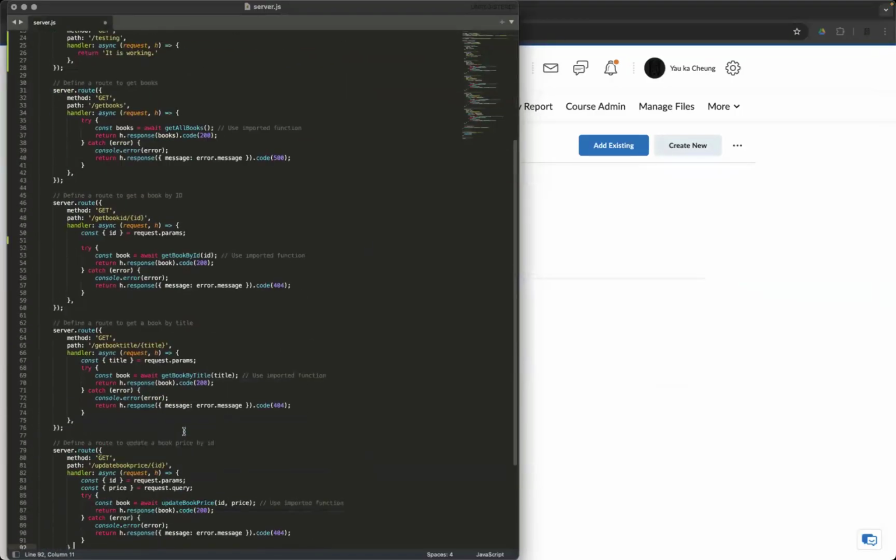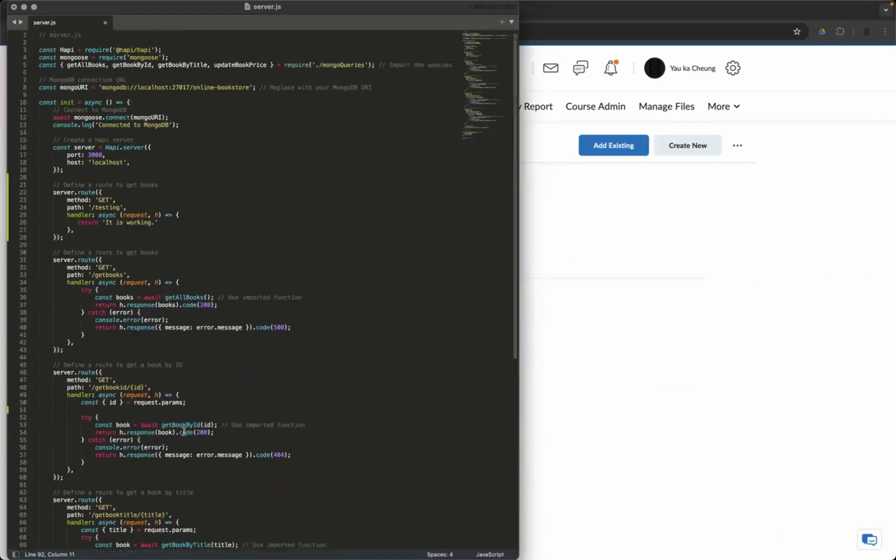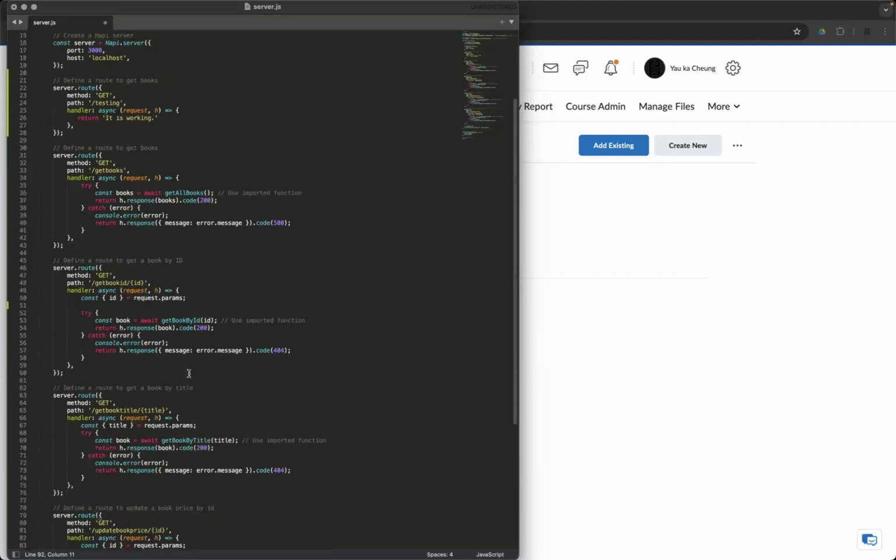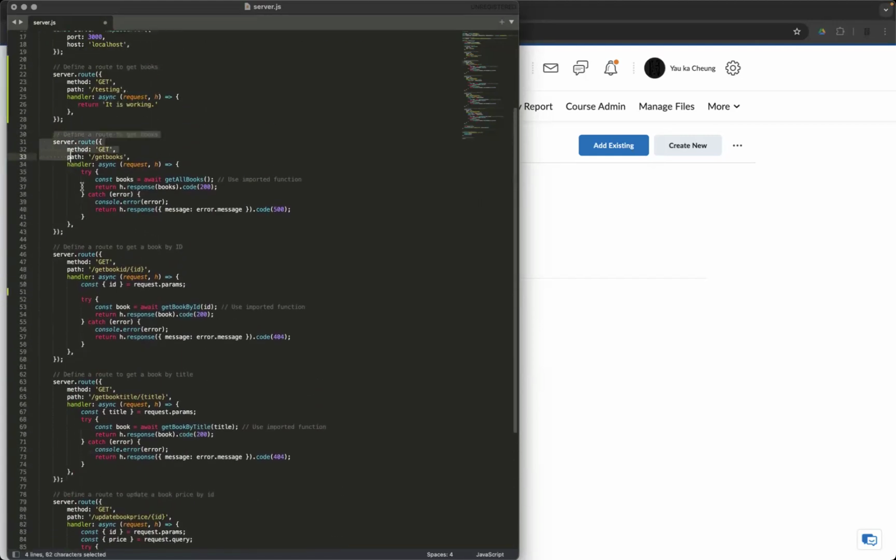And here's so far the structure of the Happy.js. If you look at the Happy.js, it's pretty simple. This is how we start the server, and then mainly the block will be using a server route. Of course, you can start your server and then create another file called server route.js and import it, and then import all the functions.